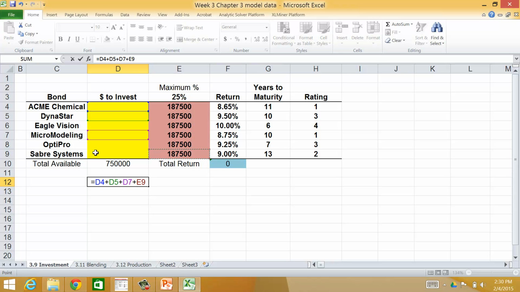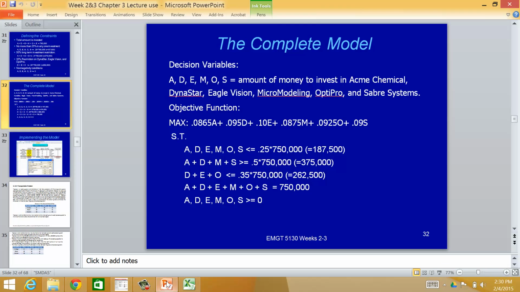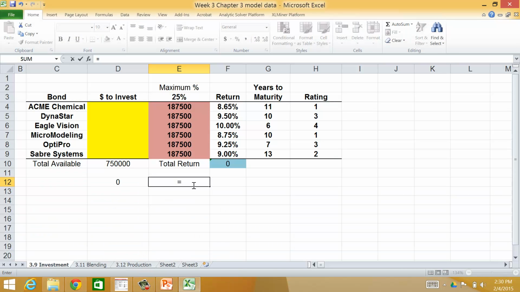Then put another cell equal to the 50%, 0.5 times this 750, and make it one constraint. That's one way to do it, but that's not the preferred way.